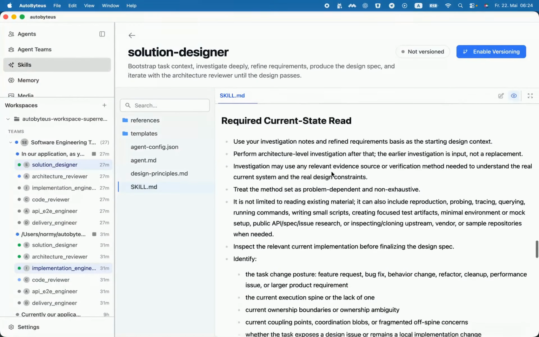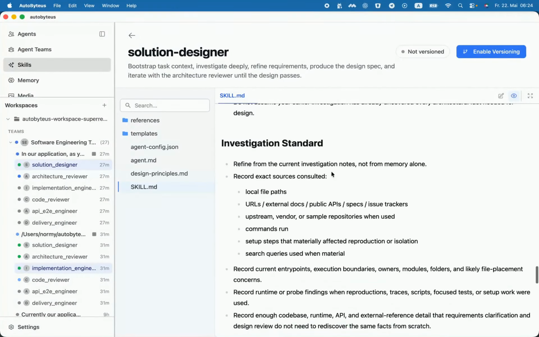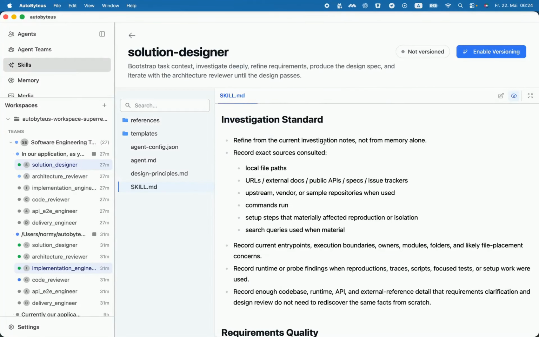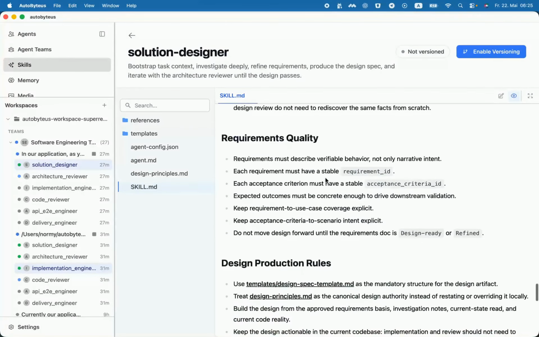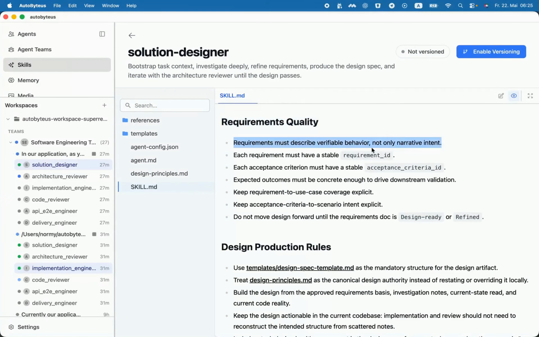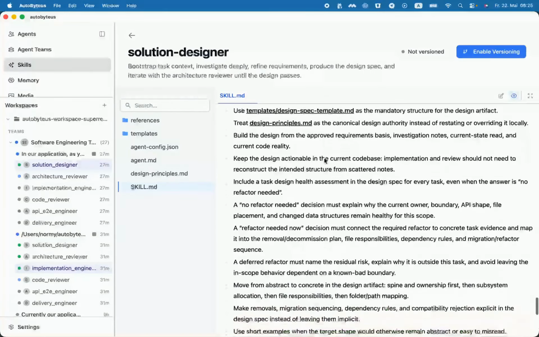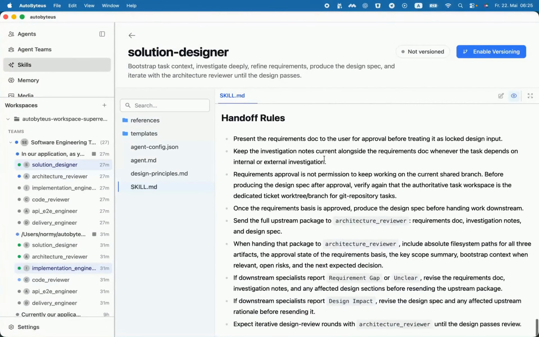The requirements quality section forces the agent to produce verifiable behavior, ensuring every requirement has a stable ID and explicit acceptance criteria. Finally, the design production rules dictate that a refactor needed decision must explicitly explain why the current boundary or API shape fails, preventing unnecessary rewrites.